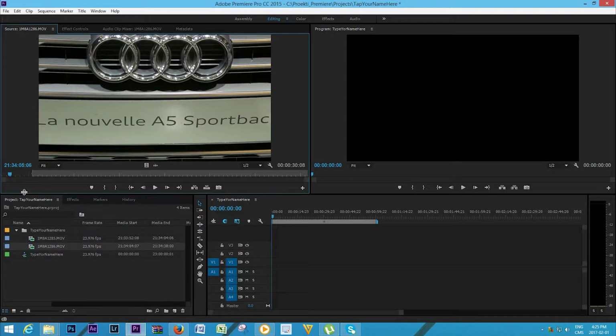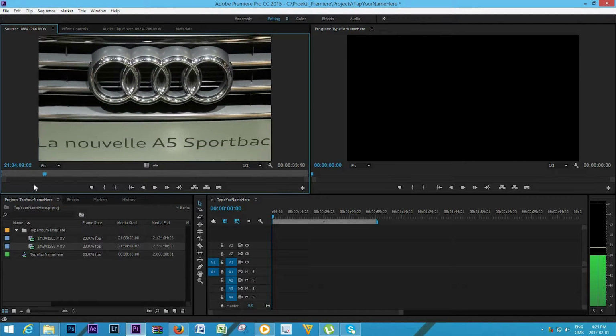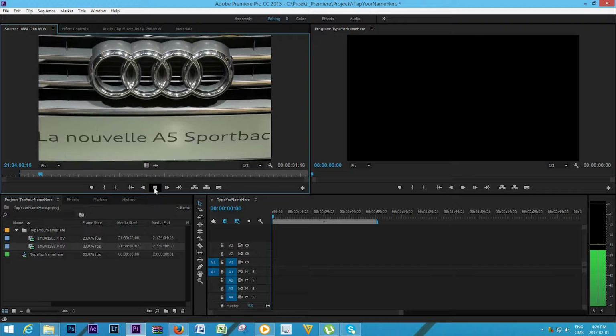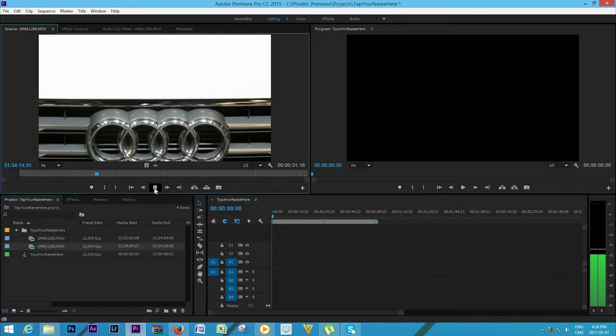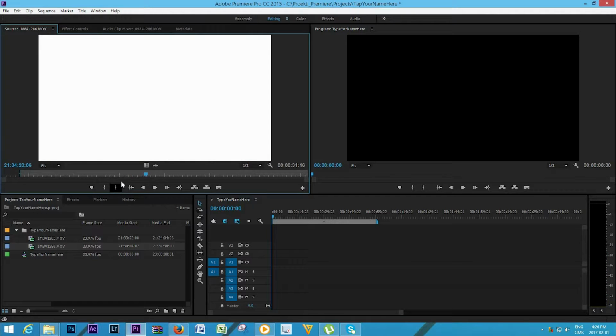Okay, to start editing, first double click on your video file and determine the spot you want to start from. To do that, just press the button marked in, then play and see how long it's gonna be. I think here is good. Then press mark out button. And this is the length of my clip. Again, mark in and mark out. This is the length of the entire clip and that is the piece I want from this clip.